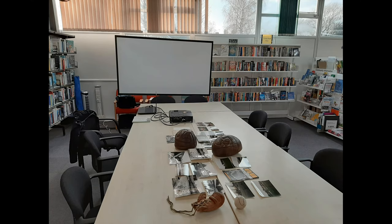They're all originals. The reason we've got the screen is because we purchased a set of Memory Bank DVDs produced by the Yorkshire Film Archive. They are commercially available, but they're designed for reuse for dementia reminiscence and reminiscence work. Whilst they are from the Yorkshire Film Archive collections, they are designed to be generic. They can be used anywhere in the country, not just York and Yorkshire. And there is one on sporting life. They've got 6 short video clips, and there are some questions you can ask at various points in the video clip. It comes with a user guide. And so I merged that online video content with some of the original archives on the table.